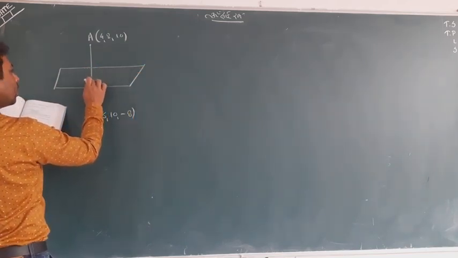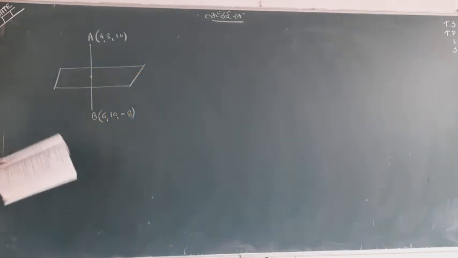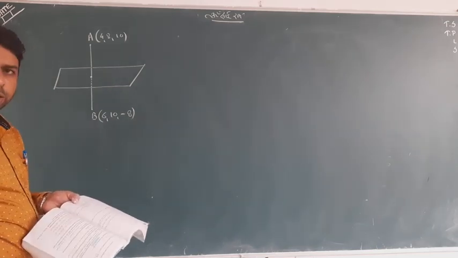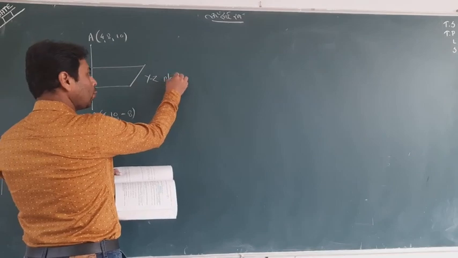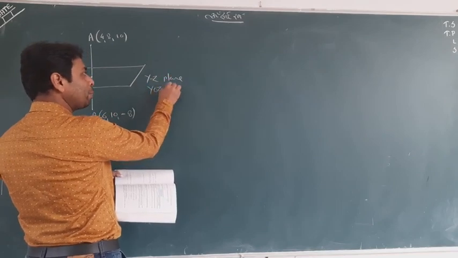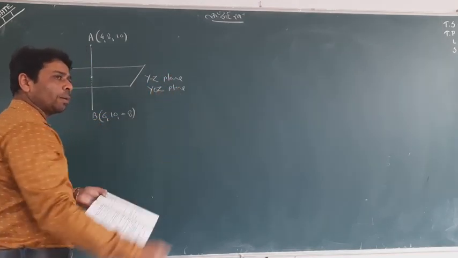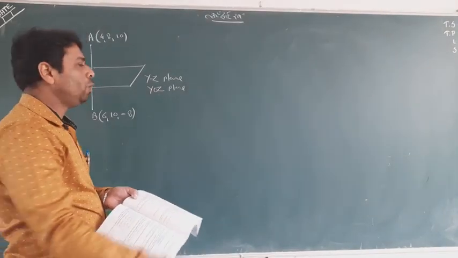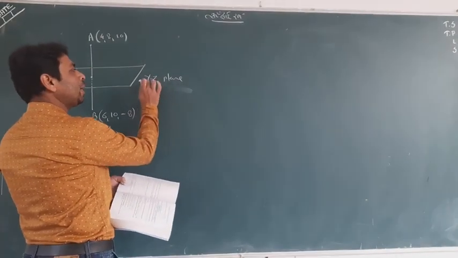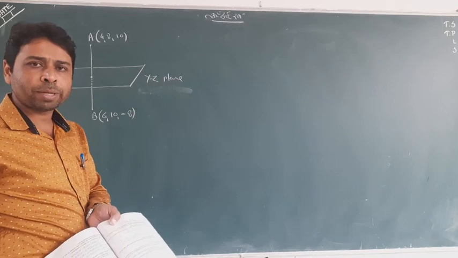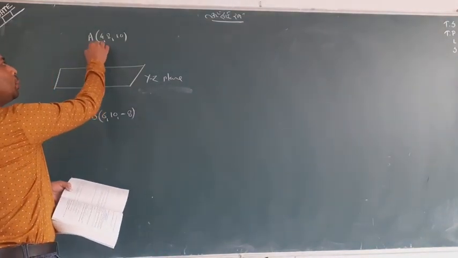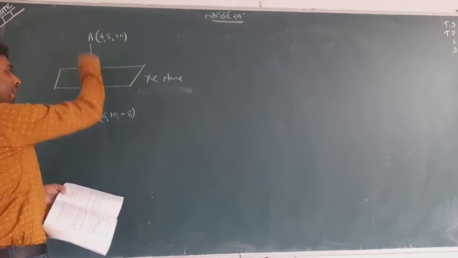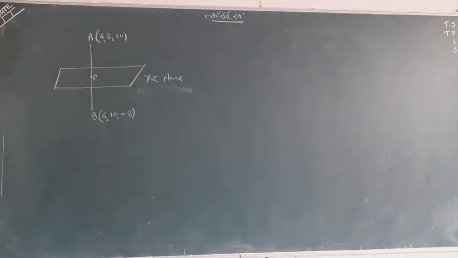A plane is dividing line AB in some ratio. It's a plane called the yz plane. Instead of the yz plane, it can be the yoz plane, which I taught you about yesterday. It may also come as the xz plane or the xy plane. So we want to find the ratio in which the plane divides the whole line segment AB.